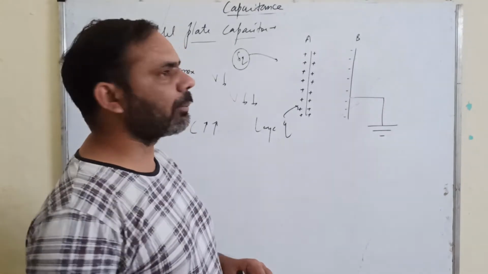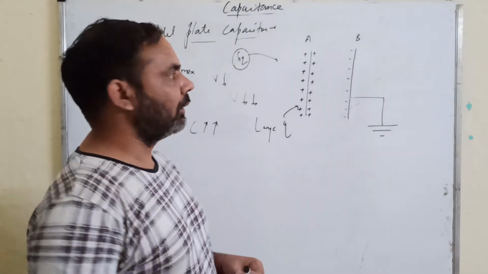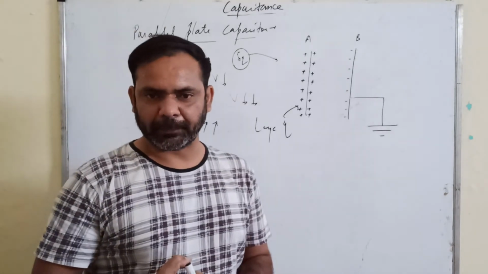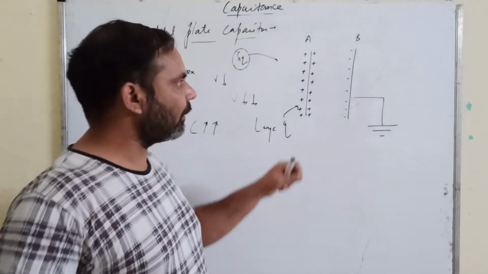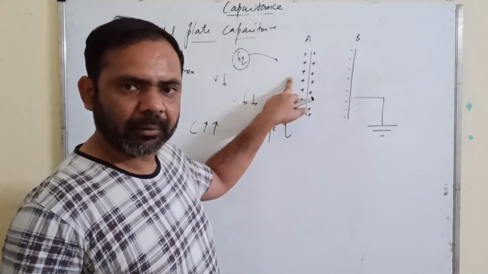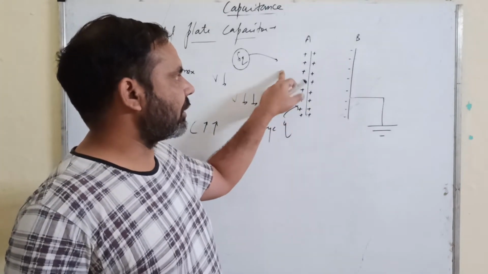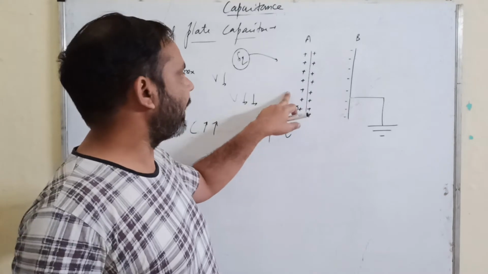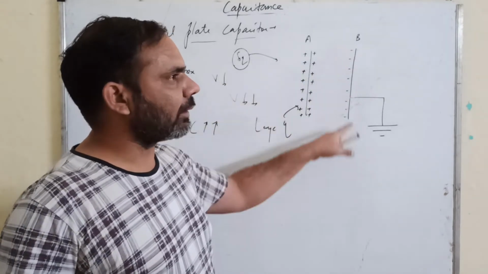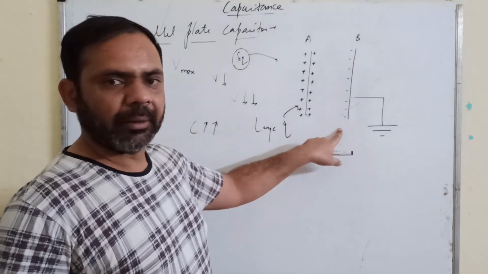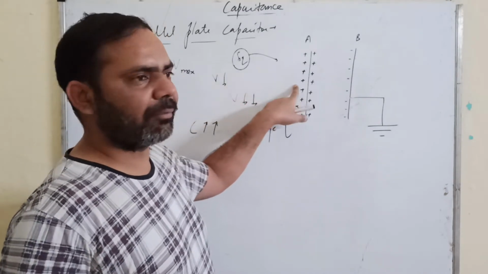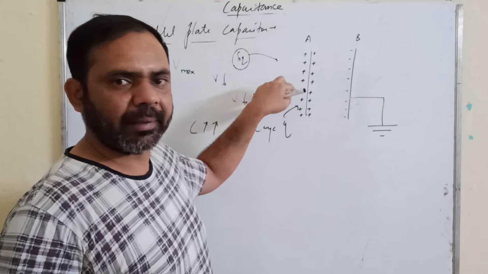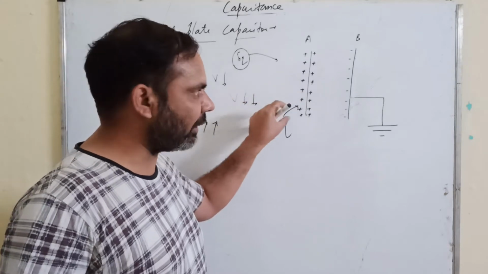This is the working principle of a parallel plate capacitor. So what do we do in a parallel plate capacitor? We take a plate A, give some charge to it, it reaches the maximum potential, then we place another plate B parallel to it, it decreases the potential of A by a small amount, and then we can add a small amount of charge further, hence increasing the capacitance by a small value.